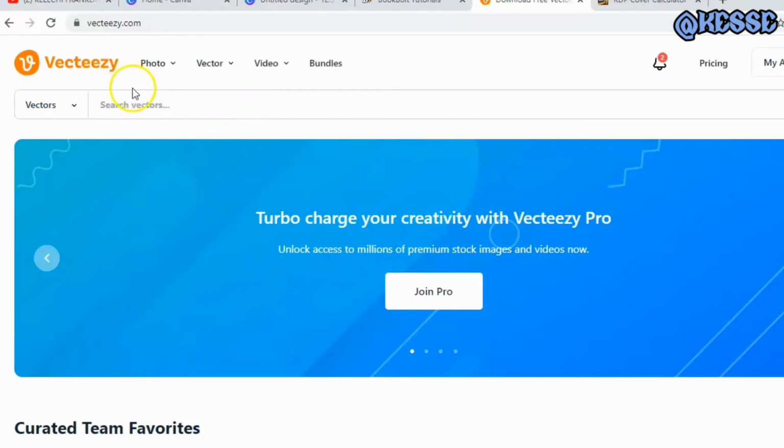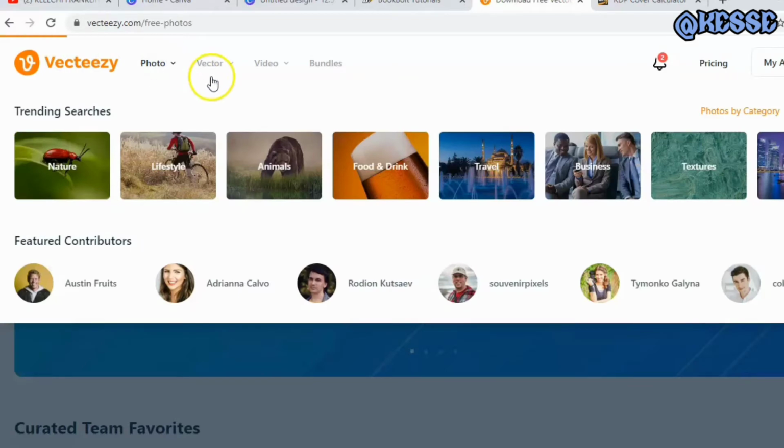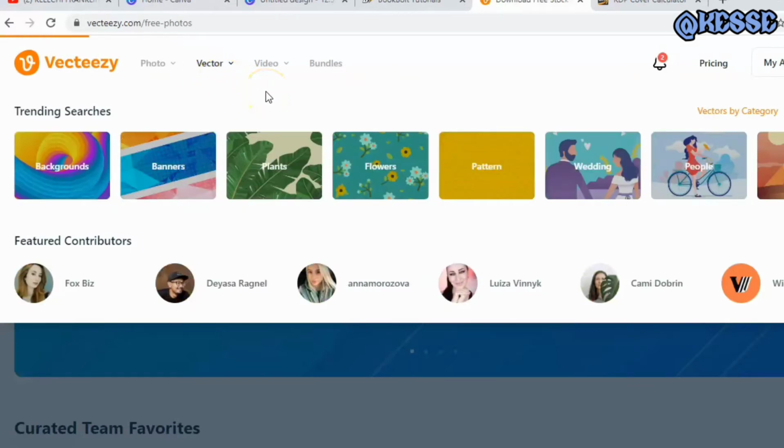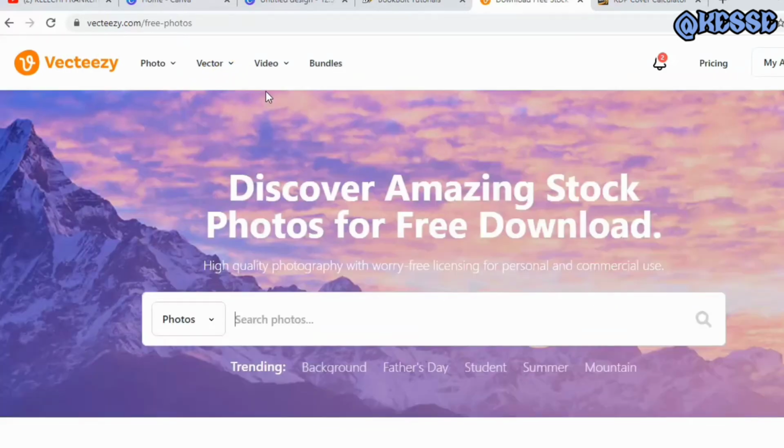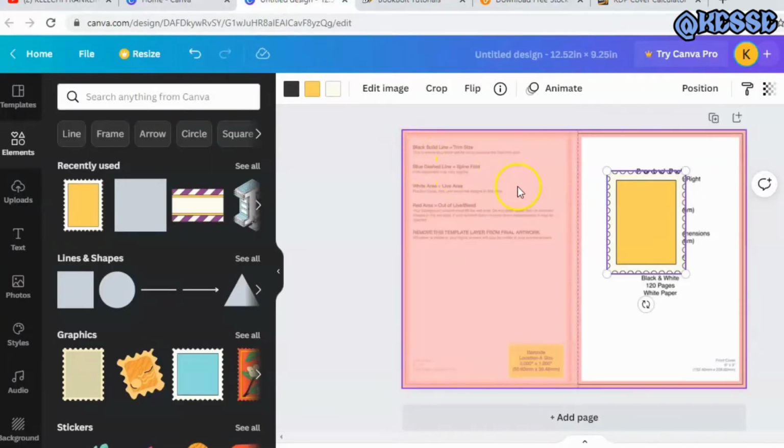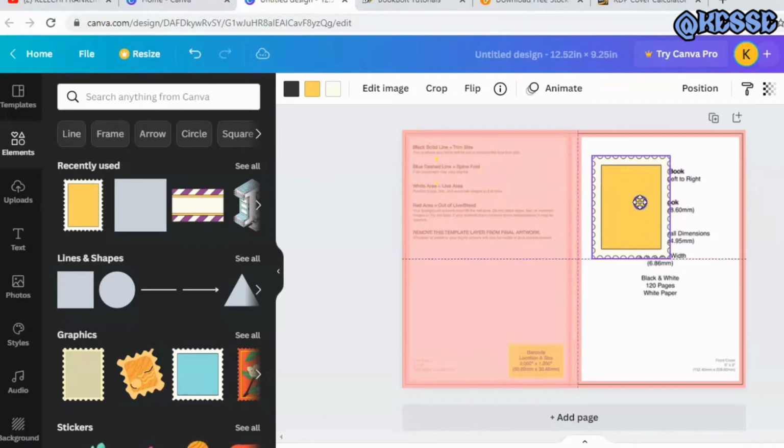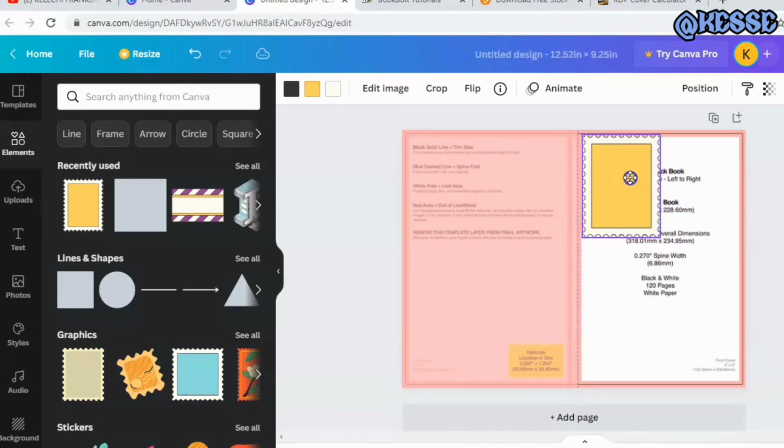I will leave the link in the description box so that you can check out some stock images which you can use to design whatever you want to do. You can go there, pick whatever design you want to use for your design, and then come back to Canva and start creating whatever you want to create. But right here, I'll be using this for my design for now, so that I will finish this tutorial with you guys.